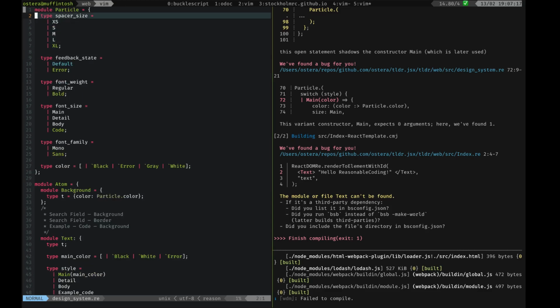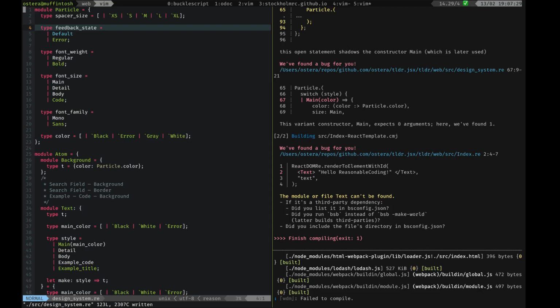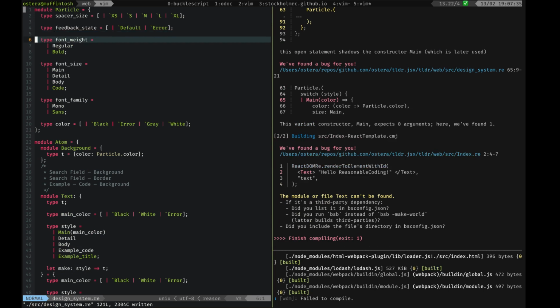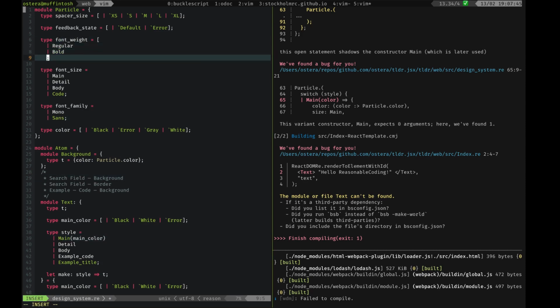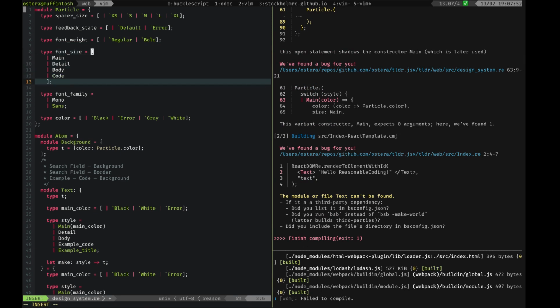Alternatively, we could use polymorphic variants, where we can just reuse the tags and it should be okay. As you please. You are the boss. So I think I'm just gonna do polyvariants, because changing main to something else is just gonna make it confusing. We're gonna have to mentally map that the font size main is different than the style primary, for example. Yes. And I would much rather the computer did that for me. I think that is the right kind of lazy, but you know, you never know.